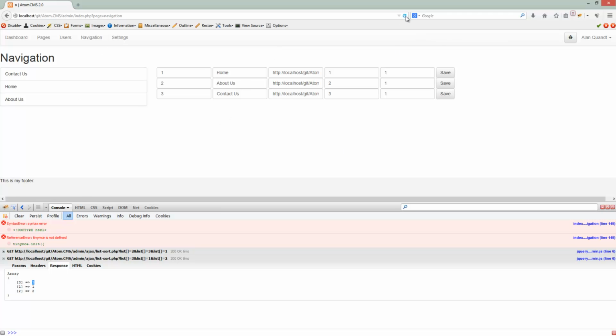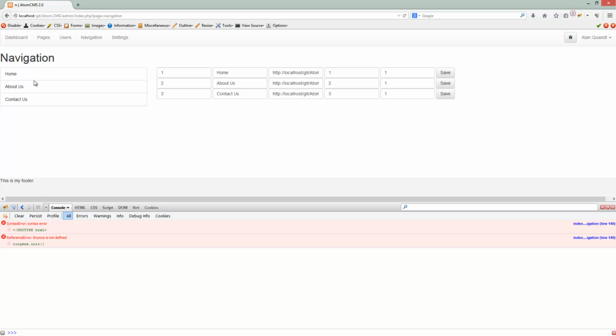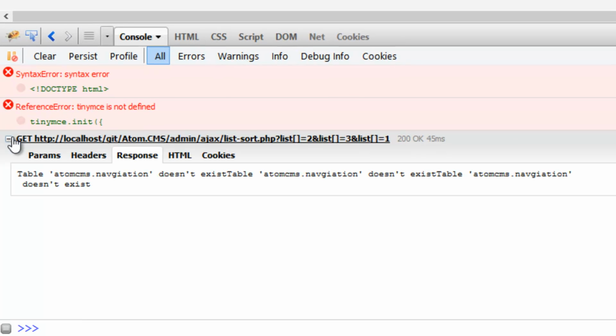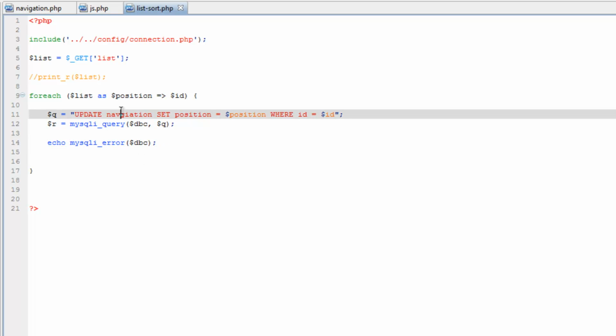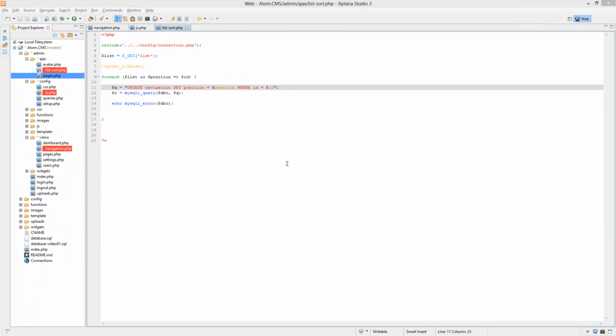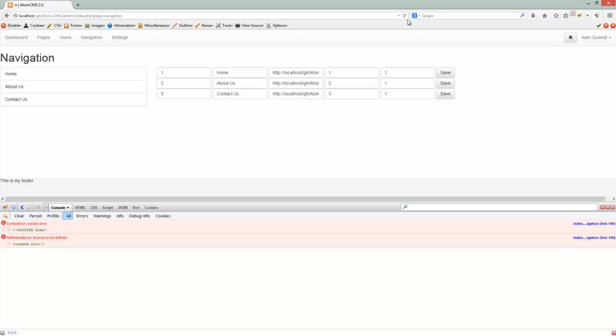Now what we'll do is we'll refresh. And we'll remember that we're at home, about us, and contact us. I'm going to run this once and make sure we don't get any errors. And then we're going to refresh the page, and if everything went smooth, then this should still be in the same order. So I'm going to drag home and make it the last item. Okay, let's check and see if there's any error. Ah, there is. Typo. So you may not have gotten that error. I did. Here in the query, navigation. Save that. Let's refresh.